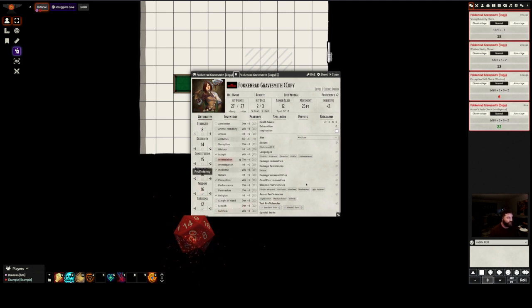So this is the overview of most of the things on the character sheet. I'll come back to some of the others in a minute, but these are the main things you'll be doing to interact with the character sheet.